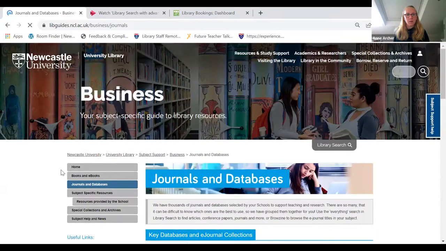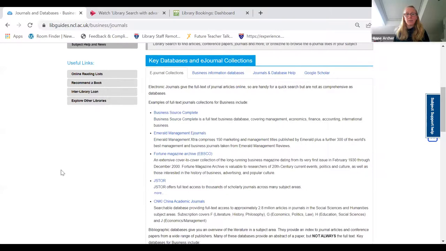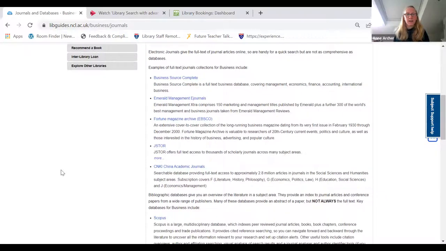This is probably one of the ones that you'd be visiting the most. Every guide has it broken down into what main databases we would recommend for your subject. So they're normally alphabetical, as you can see here, and they give you a brief description of what that database is like. And sometimes there'll be crossover, sometimes you'll have to use multiple databases within a subject. It really is trial and error, and like I said at the start, searching is like a massive jigsaw puzzle, and you're trying to fit it all together, and you'll get to know which databases work for your subject and which ones you're more comfortable with and that you like to use.